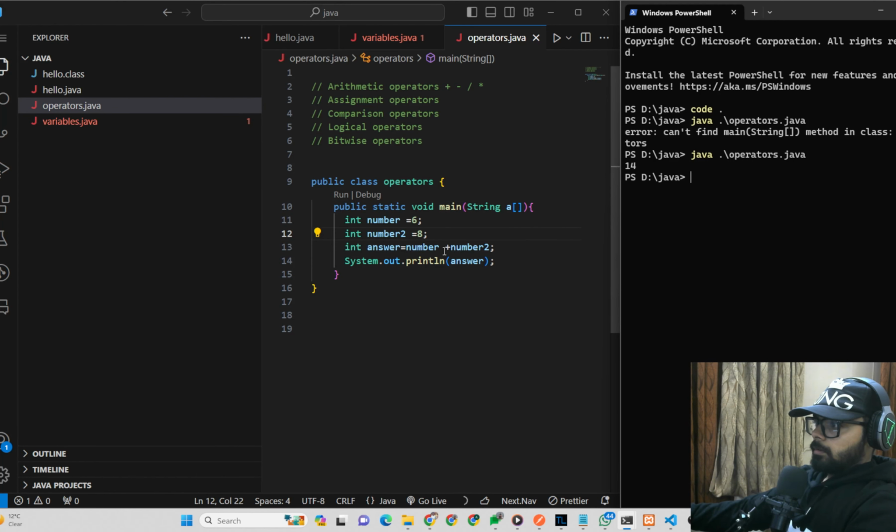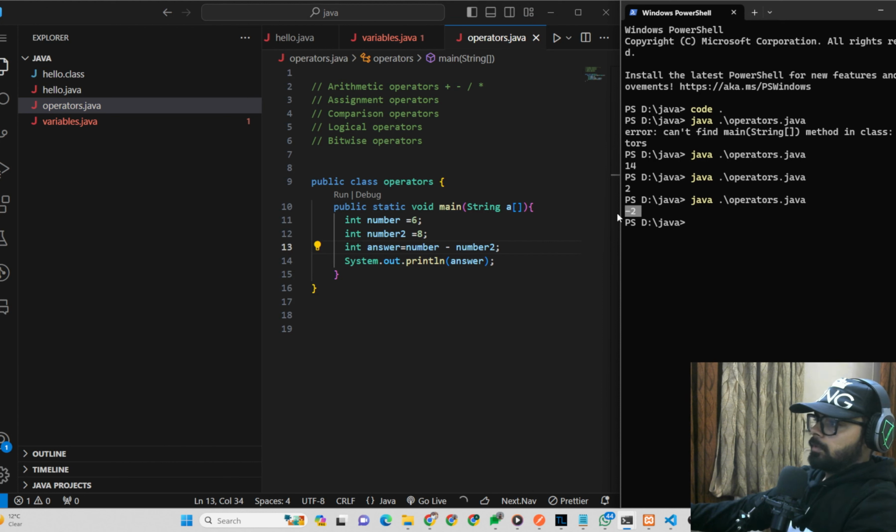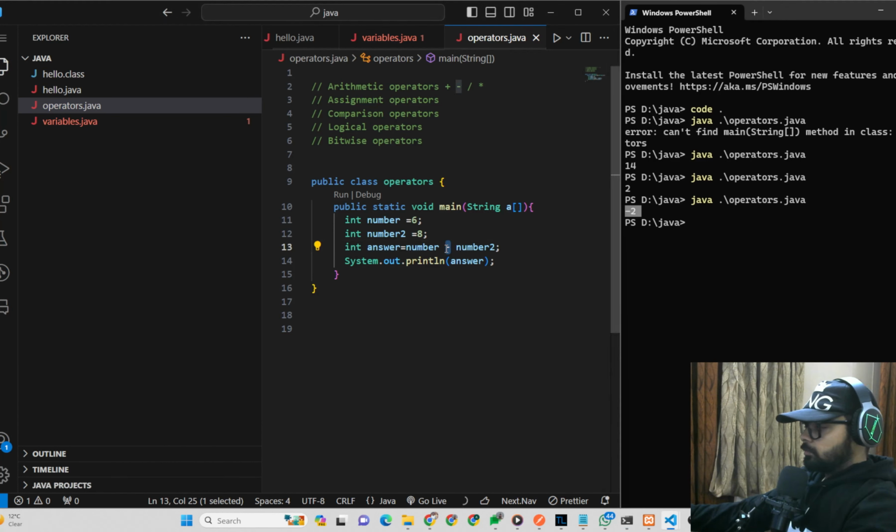Now another one which we have is minus. For minus I have to do one first. Then also do this, where integers can be. Now this will divide.